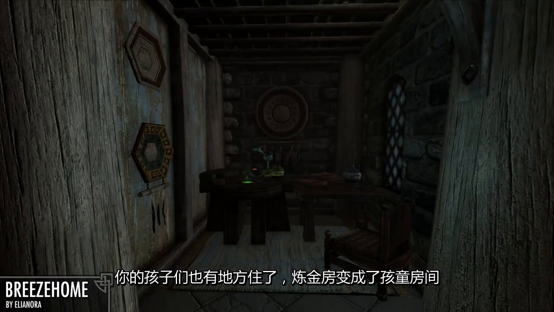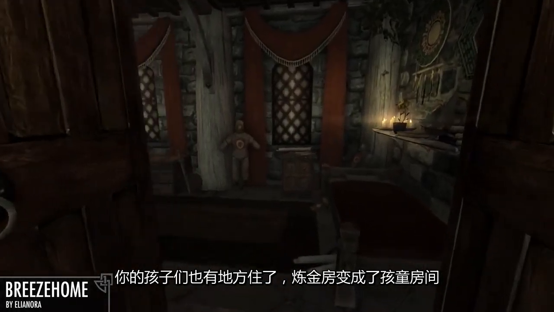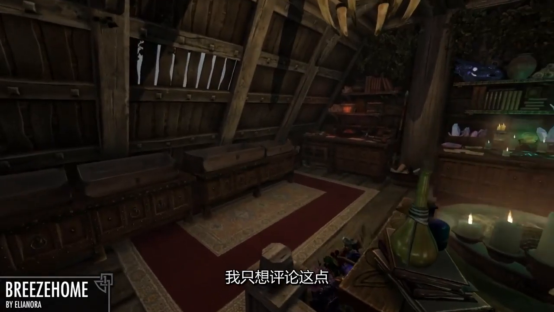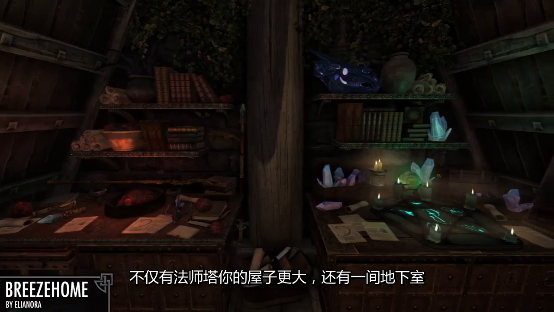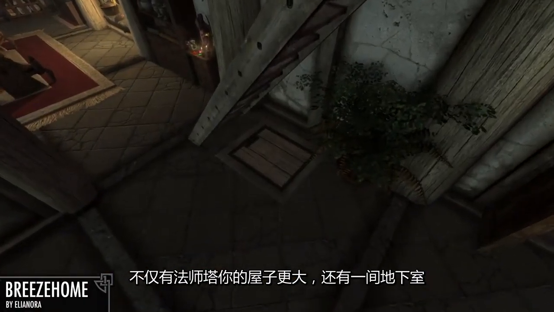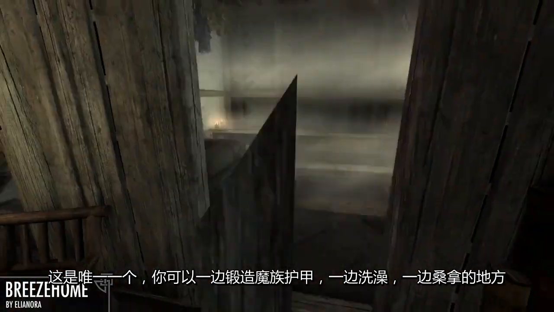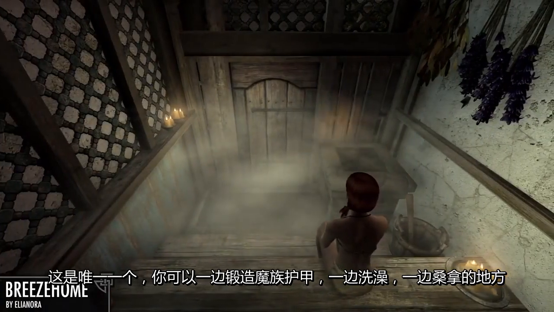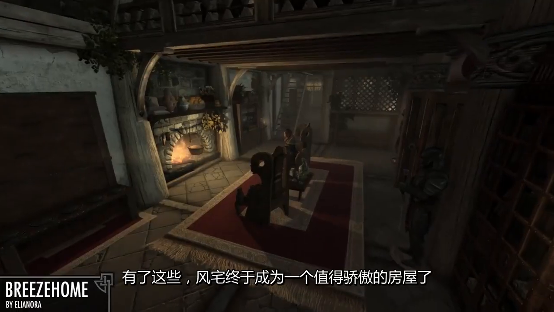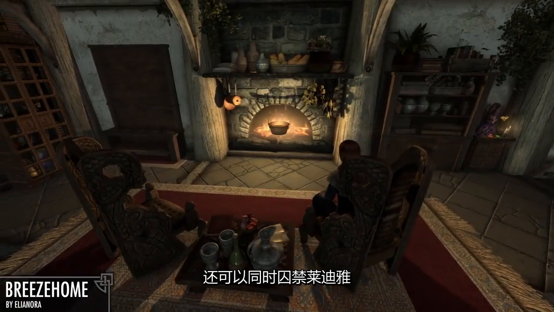Your children now have a bed to sleep in, as the alchemy room is now a child's room. Your bedroom now has a golden chicken. That's really all I had to say about the bedroom. But not only does the new addendum make your home feel a lot bigger, but there's also a basement. This is the only place you can craft Daedric armor while taking a bath and going to the sauna at the same time. It's a spa, it's a crafting room, there's not a lot of real estate in here, okay? And with that, Breeze Home is finally a home that you can be proud of, and a prison for Lydia at the same time.